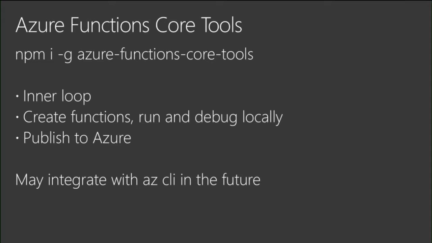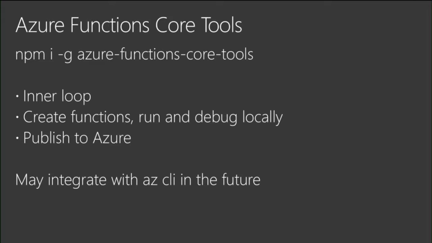There are some commands, though, that might make sense to merge with the AZ CLI, where, for instance, you might want to have the commands for publishing a function app in the regular AZ CLI. So right now you use 2 different tools, but they have a very similar structure. Functions Core Tools is about the so-called inner loop of development, whereas the AZ tools are mainly the outer loop. You want to provision resources. You want to manage those resources, the things that you usually do in the Azure portal.